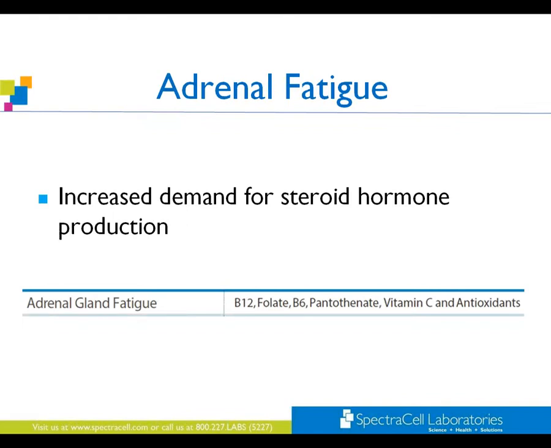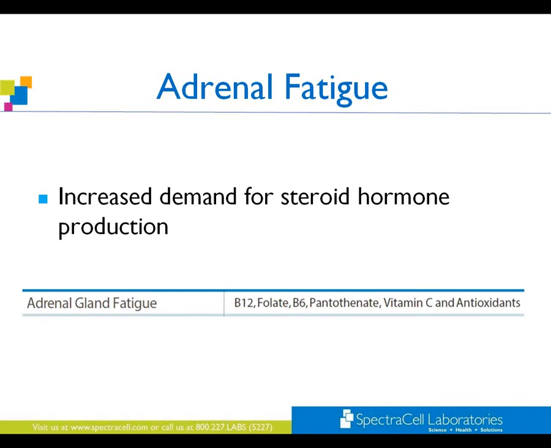Now, moving from dysglycemia into adrenal fatigue. When we talk about adrenal fatigue, literally what we're talking about is an increased demand for steroid hormone production. If you think about some of the more classic models, you're looking at categorizing different stages of adrenal fatigue, maybe even going into adrenal exhaustion. Depending on what sources you read, anywhere from 3 stages to 7 stages. We're not really trying to use this to characterize the adrenal states in any way.